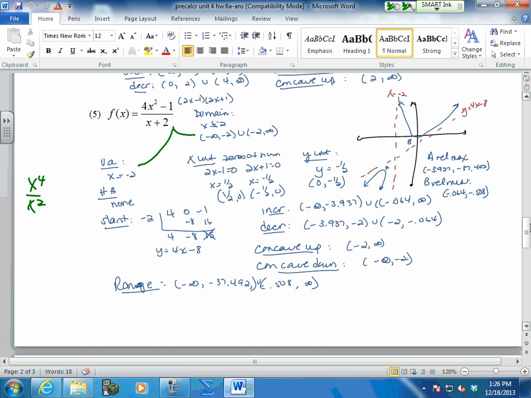Do your max and your min. Again, down here, if you graph this, now this is what I'm saying. If I go to graph this, here's my x equals -2. Here's my 4x minus 8. I'm crossing at the -8, right? I'm crossing at the -8, and I'm a +4. So it's somewhere over here. And I see this over here somewhere. I know there's a piece down here. So if I can't see it on my graph, I have to push my window down. I have to move my y min down until I can see it. Otherwise, you can't do a max or a min on it, right? If it doesn't show up on your screen.